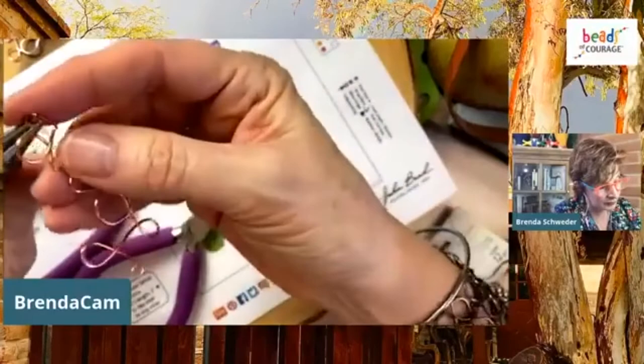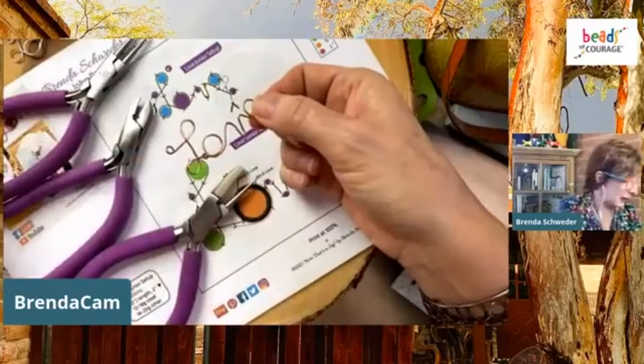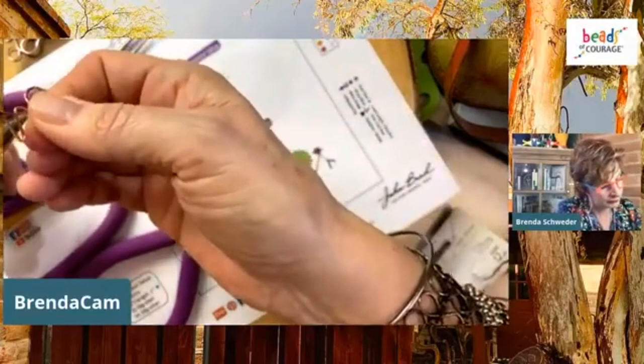Okay. And as I said, I wanted to come back and straighten that out, get back in there with your flat nose or your chain nose, whatever you've got handy, and then just do a little bit of tweaking.